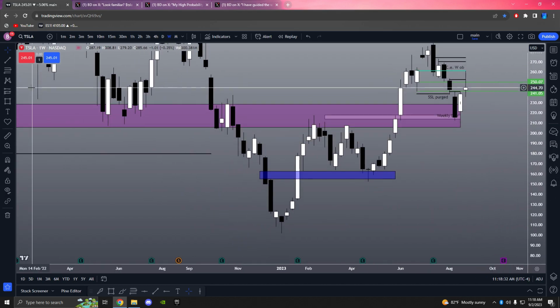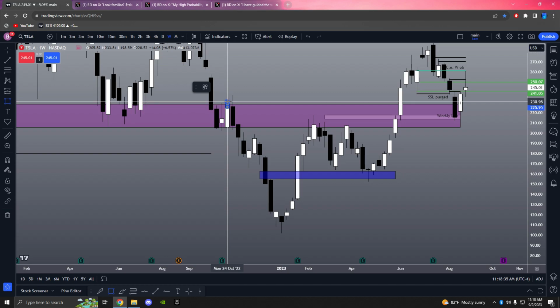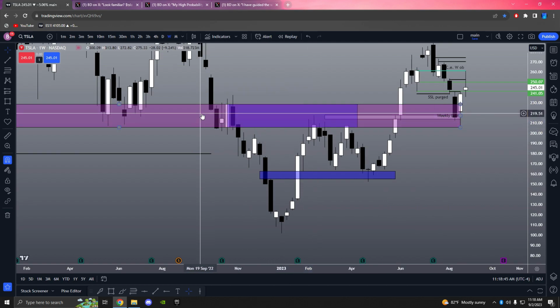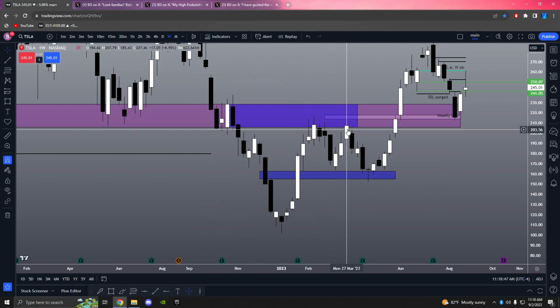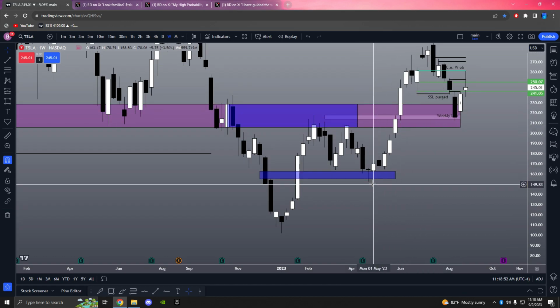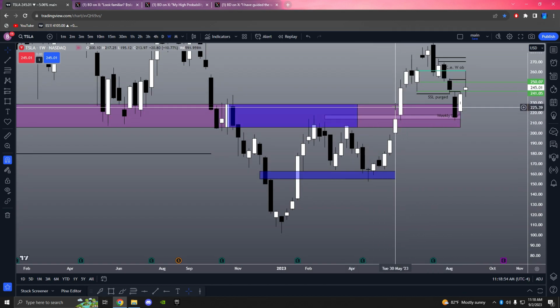But here's another thing to look at with breakers. Put the magnet back on. This was actually an order block before we displaced above it. Breakers are just failed order blocks, because you can see here this was an order block. We got the rejection, but then we hit that BPR, and that's what caused us to just go ballistic and then displace above the high.